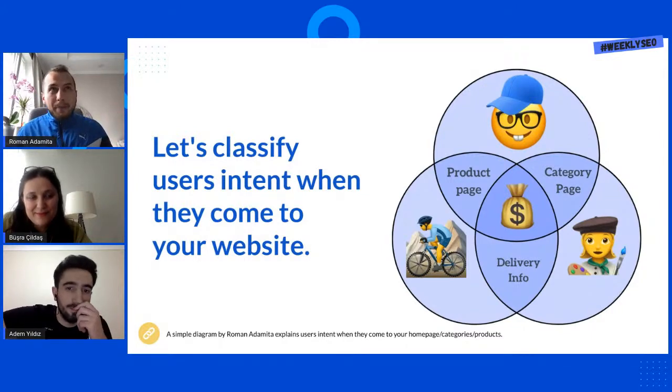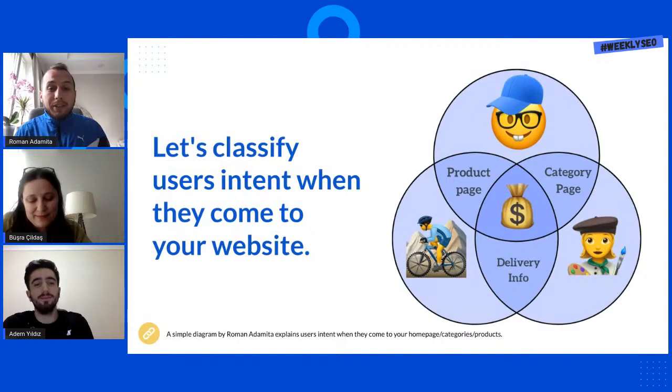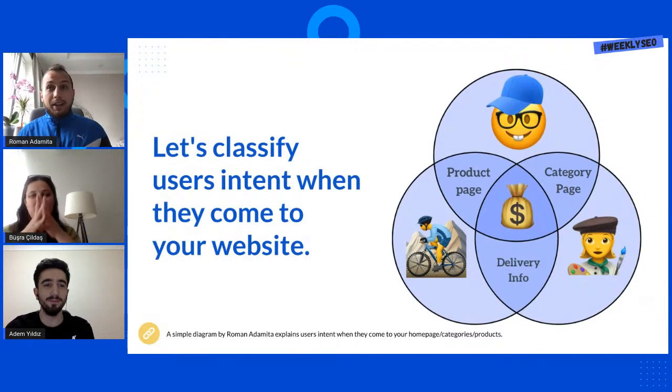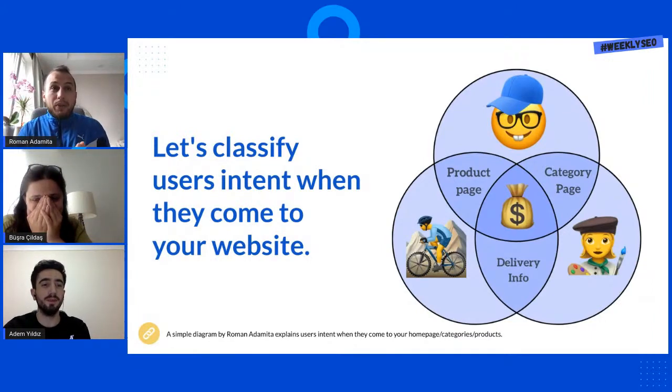Or Barry Stamper or something like that. Yeah, Barry Stamper is coming to see if you have any mountain bikes. So he needs to see if there is any category on your page. So Barry is this one, Elizabeth is this one, and Leonardo da Vinci is this one. So Leonardo da Vinci is coming to your website to see if you have any easels in there. So if you don't have, in your top menu header, any particular category regarding easels, then it will be hard to find out. Or he will use a search bar, right?